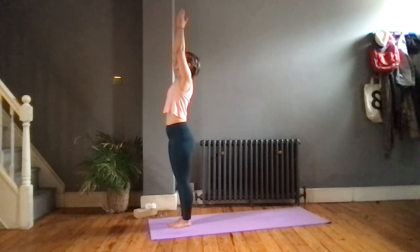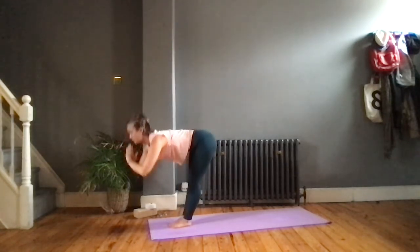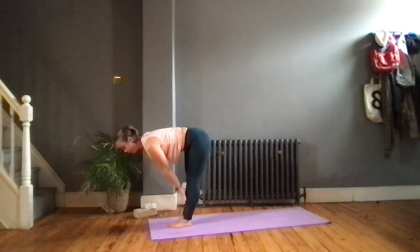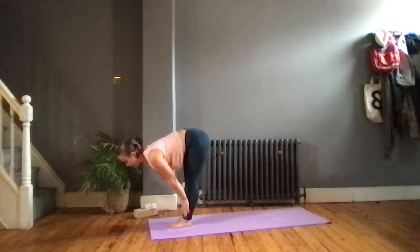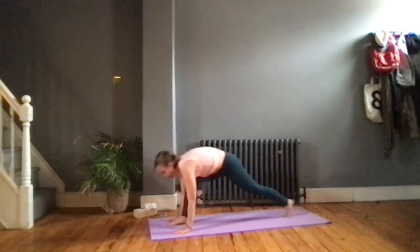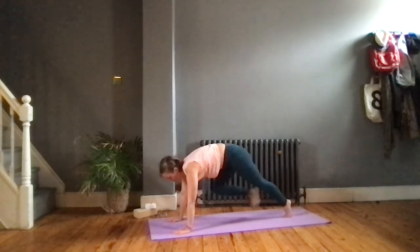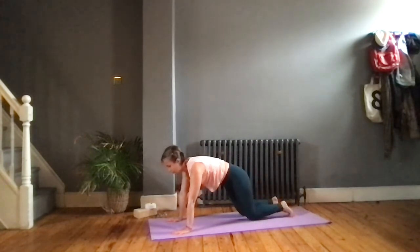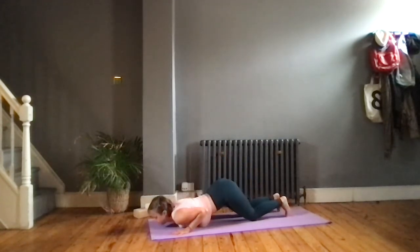Inhale, arms up. Exhale, we're folding down. Forward. Inhale, half forward fold, hands to shins. Exhale, hands down. We're stepping back with the left foot this time, followed by the right, into plank. Inhaling here and exhale, coming down the knees, chest and chin.